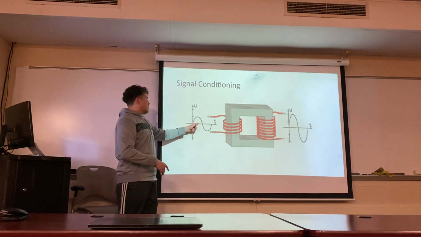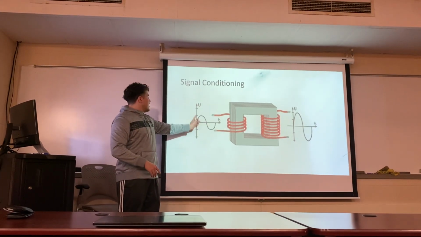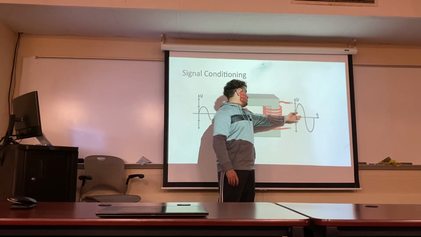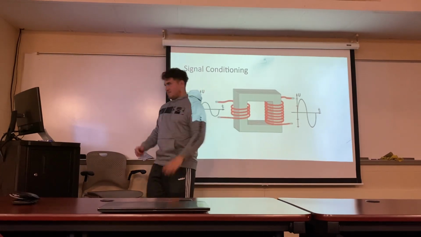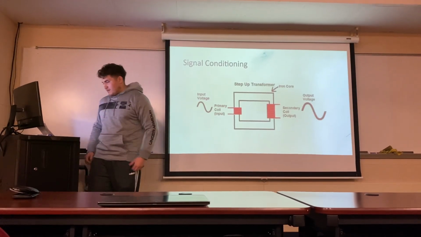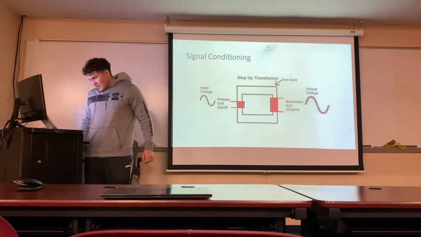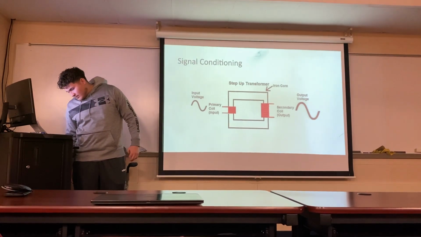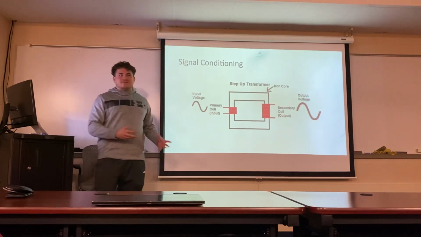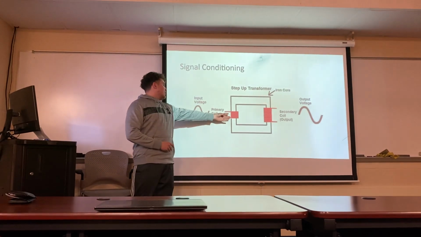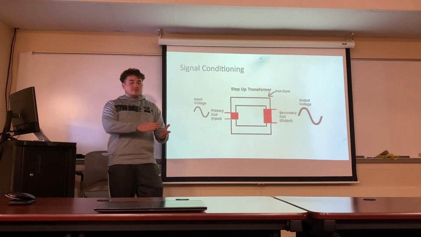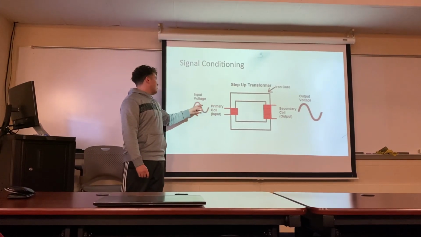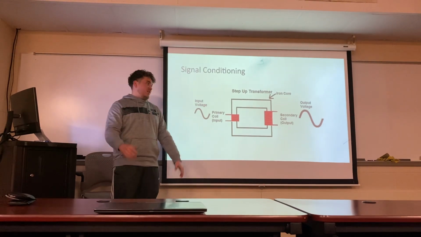So as you can see here, you have your input. This is your sound wave input from your transducer. It has a very small amplitude, same frequency. Your output has a much higher, stronger signal and amplitude, but it remains the same frequency. The way a transformer increases output voltage is, like I said before, it does that. And also, it can do all of this without causing any impedance. So it can increase your output voltage without causing any impedance.